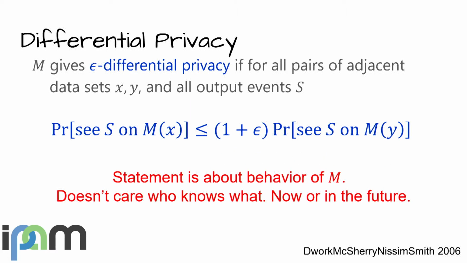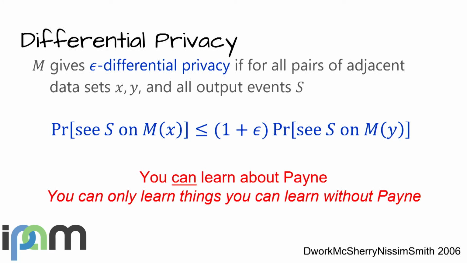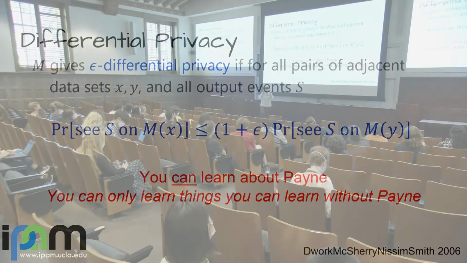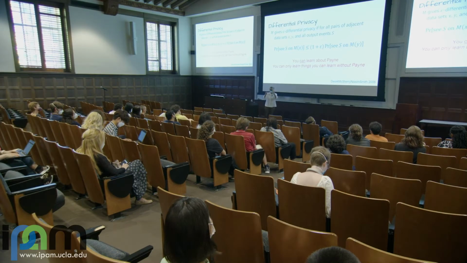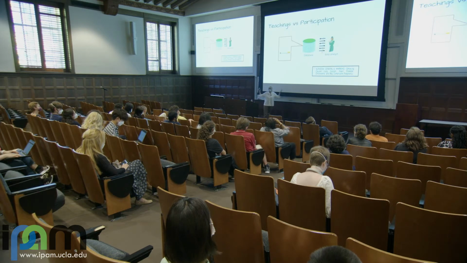Notice that in saying the algorithm M is giving us differential privacy, I didn't care what the adversary knows now or in the future, or how much computing it gets to do, or what other sources of information it may have access to. Just like with those coins, the adversary knew that one of my coins had bias 500 over 1,000 and the other one had bias 501 over 1,000. I don't care how much thinking it does. From just a couple of coin flips, it really doesn't have anywhere near enough information to figure out which of the two coins is really the coin that's being used.